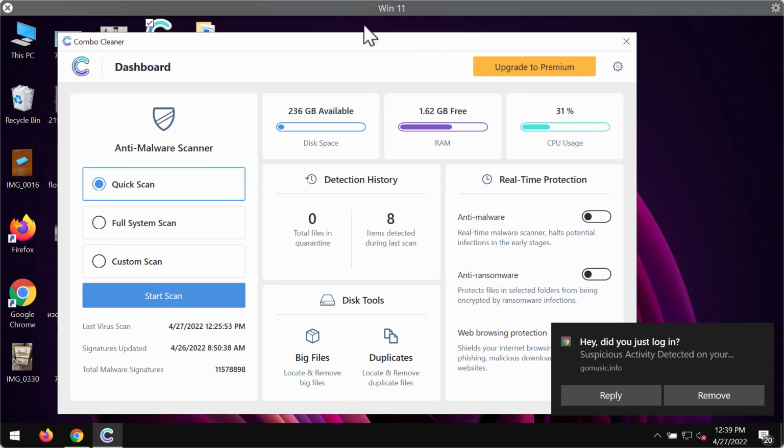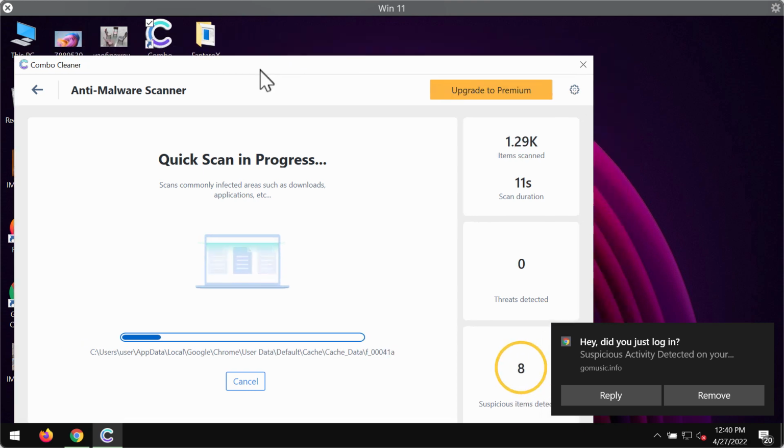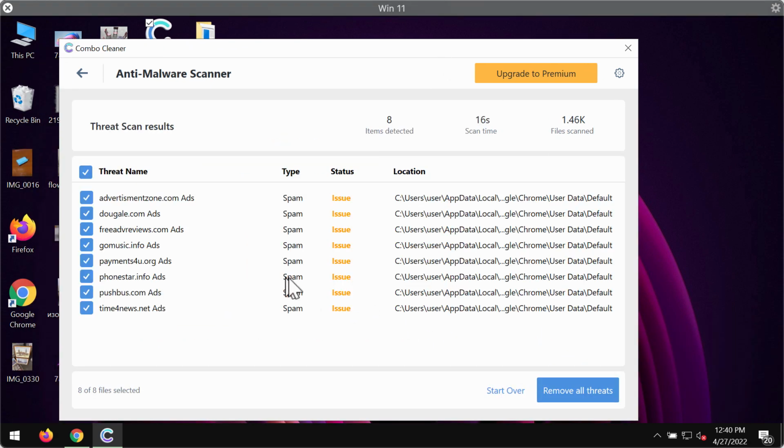The program Combo Cleaner is initially in the trial mode, so only the quick scan option is available. Click on Start Scan. In your particular case, the program will most likely first of all update its anti-malware database, and you should not stop or cancel that procedure. At the end of the scan, you will be able to find out the names of the threats that were revealed. You will also be able to know the locations of these threats.